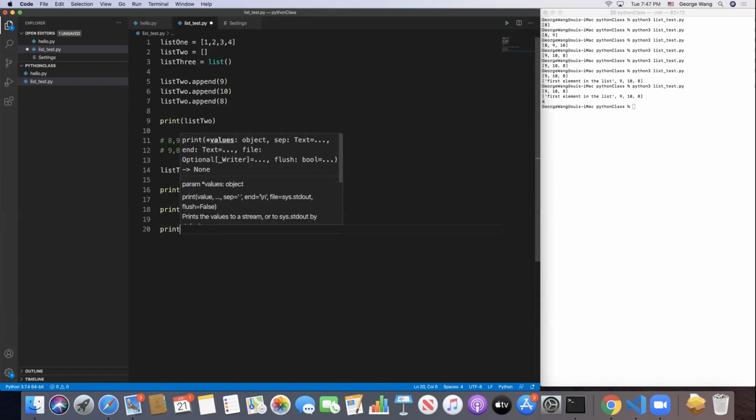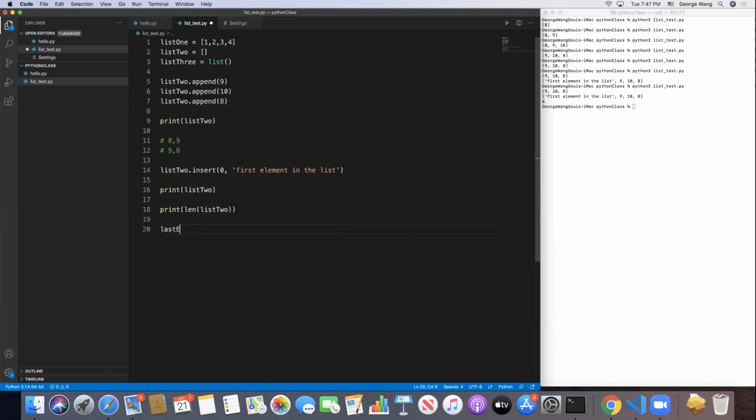So I say last element equals list 2 of len minus 1.